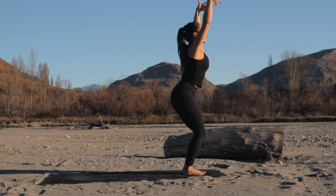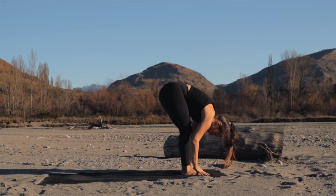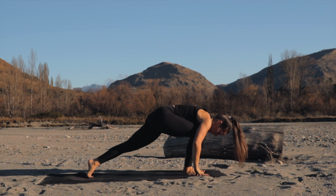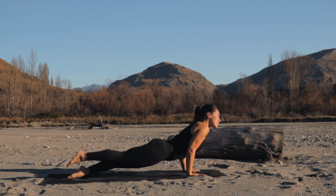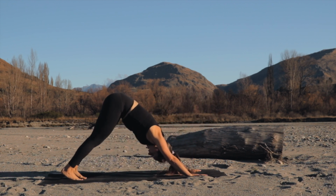Exhale, hinge at the hips, come forward. Halfway lift, inhale. Exhale, plant the hands, hop or step to the back of your mat, taking a vinyasa. Keep those triceps grazing the side body as you lower down, eventually meeting in downward facing dog.